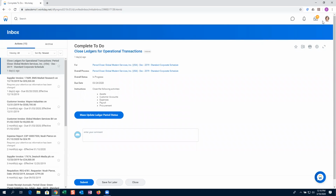So if you think about, for example, this very first action that she has within her inbox, it's a period close related step. So you think about a complex process like your period close and all of the different actions that people across the organization are responsible for on a daily basis. The business process can organize all of those activities. It can distribute the various task management activities to the individual users. From an administrative perspective, it gives us the ability to perform analytics on time to close by month, by quarter, on an annual basis, and it helps us identify those bottlenecks and areas for improvement as we continue to progress throughout the year.